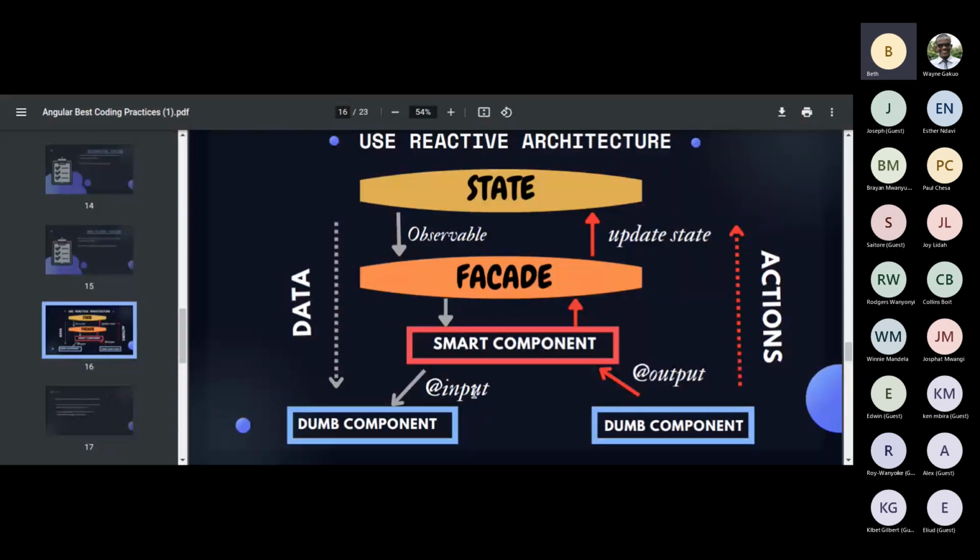The dumb component sends back a signal to the smart component through the facade, which updates the state of what the user expects. So the data goes through one side, and the action is handled by the other part of the application.